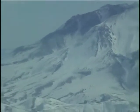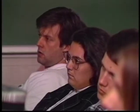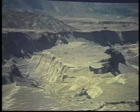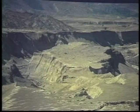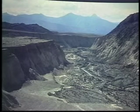Right now, today, you can go see Mount St. Helens, and there are several canyons that have been formed there. The canyons have sheer cliffs, 150 feet high, standing straight up, and they're all stratified, and they were all formed over the last couple of years. The mudslides went through some of the old lava flows that were solid rock. That scalding hot mud went through there and carved canyons 100 feet deep through solid rock in 10 minutes, because boiling hot mud is very abrasive.